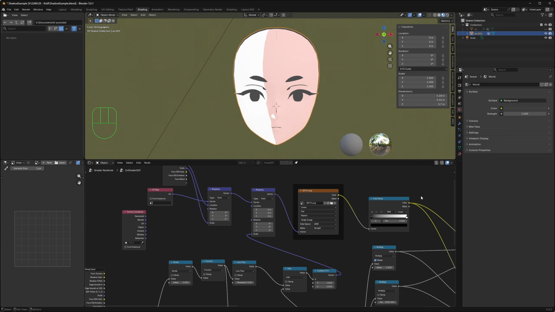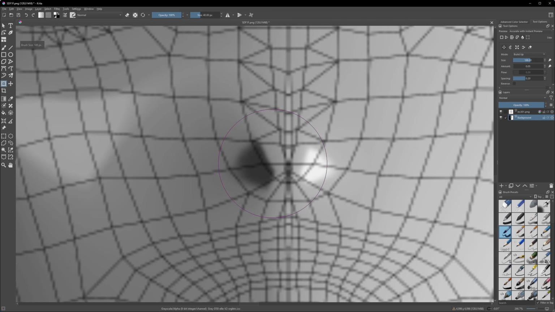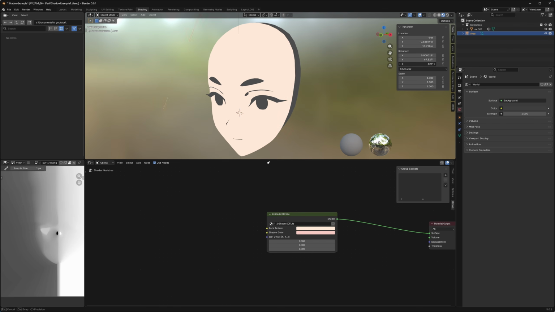Another thing you can do if you're lazy is liquefy a generic SDF map, including the ones that I provided to you for free, in Photoshop or Krita, and just liquefy the shadows and no shadows to where it would match your character better. Obviously this is not going to be as clean, but if you just wanted a preview, that's one way you could do it.